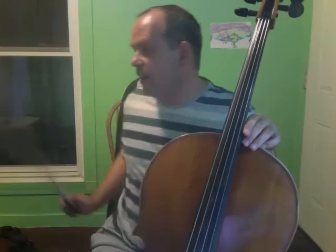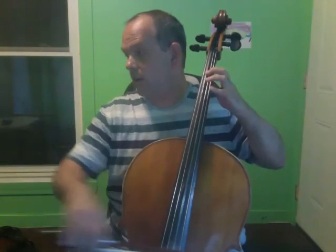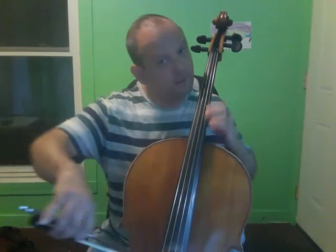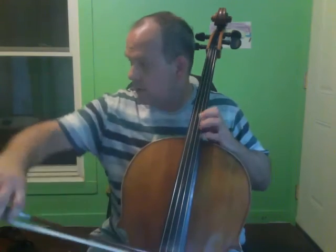That last little bit where it goes into bass clef — this is before the Allegro Molto, 1, 2, 3, 4. I like starting this on the C string because I think it has a more forceful sound as opposed to open G. This is the finger I start on — second finger extended. So I'm 3, 4. Then again 3, 4. Then 3, 4 again. Then 2, 1. Then 3, 4. Then 2, 1st finger.